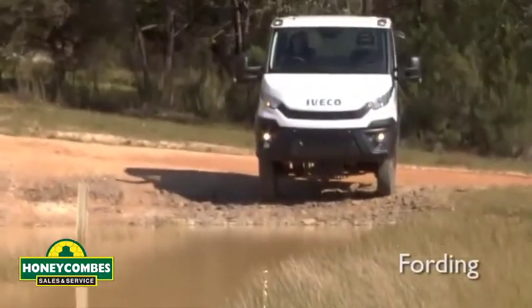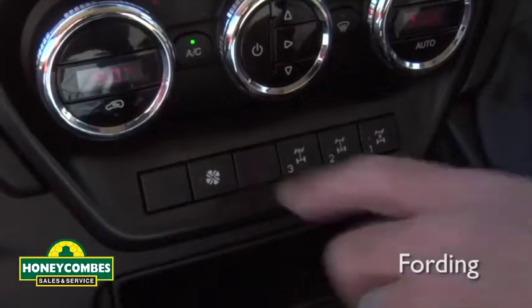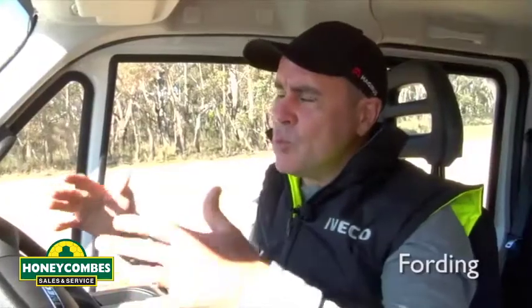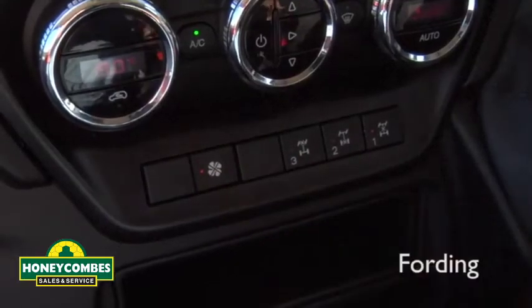The vehicle has a fording depth of 660mm when crossing rivers or creeks, and on the dash, you have a fan deactivation, so if you're in deep water, it doesn't push the fan back onto the radiator. The alarm will sound the whole time to remind you when exiting the water, you turn it off.